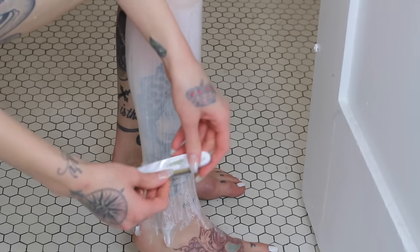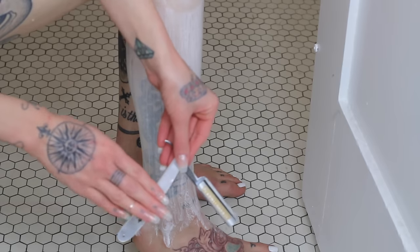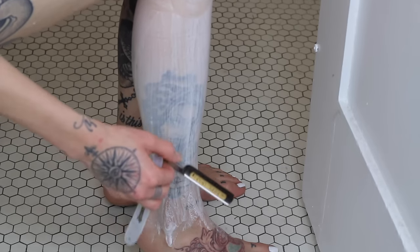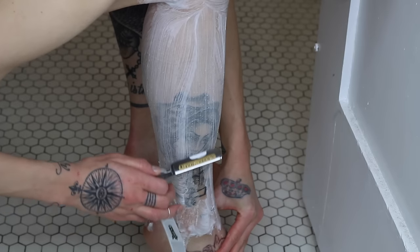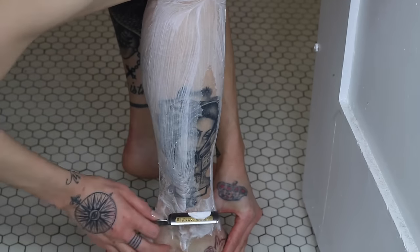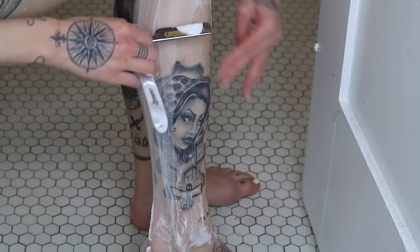Next I'm opening my straight razor and finding a grip that feels the most comfortable to me. I like to take two to three fingers beginning with my index finger on the top of the handle, with my thumb under the blade and my pinky underneath the handle. This grip feels the most comfortable and gives me the most control. Place the blade parallel to your skin and angle the top of the blade upwards 30 degrees. Begin by taking a few short strokes to make sure the angle is correct. When your blade is angled correctly you should be able to remove all hair using minimal pressure with a smooth motion.